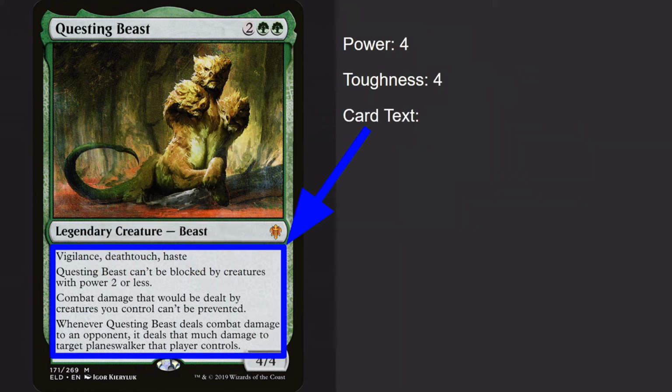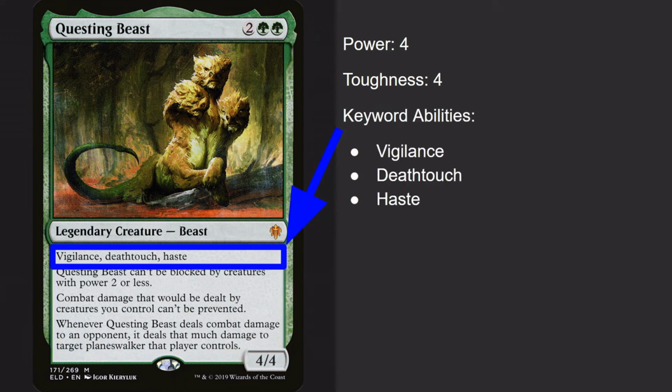Permanents also have a text box that may have ability text that defines how this permanent is different from other permanents of the same types. Questing Beast has quite a few different abilities. Keyword abilities are words that have game-defined effects that aren't explicitly printed on the card.